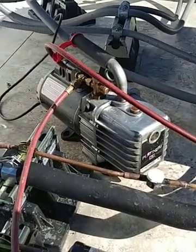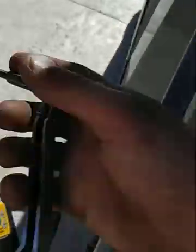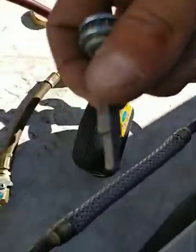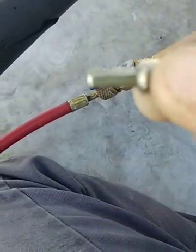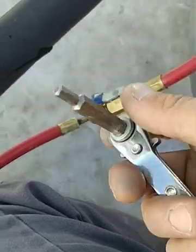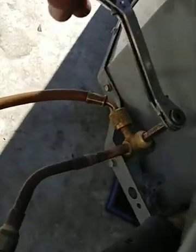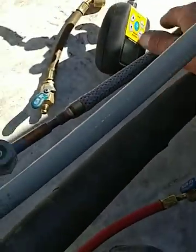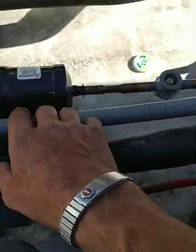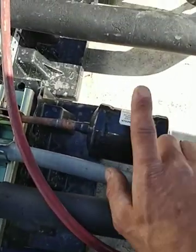Pull it down to 500 and when you're done, take your service wrench — there are a couple different sizes, a normal Allen key will work but this is quicker. After your vacuum has held for a couple minutes, you're going to release your high side first so the refrigerant goes through your dryer — anything in there, any little shavings, will get caught in the dryer first. Normally you want your dryer by the evaporator, but on this particular job they wanted them here.